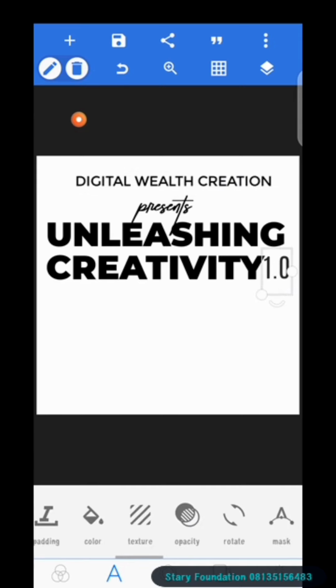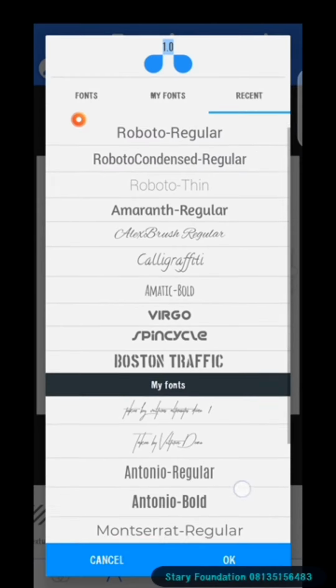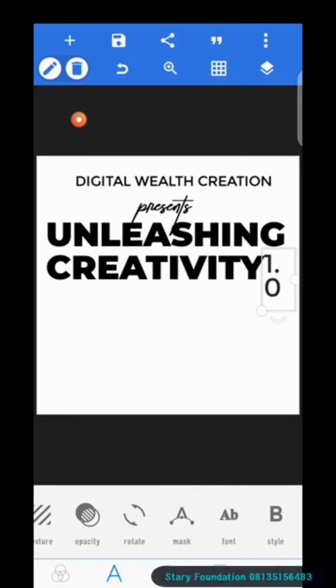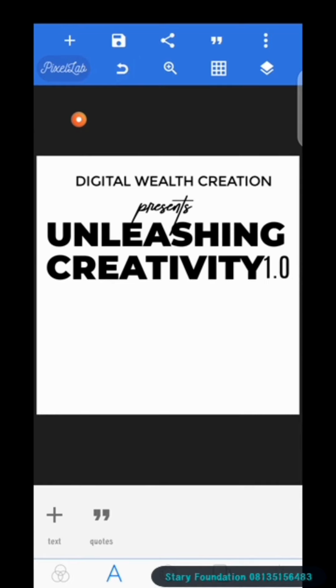All right. Let me change this font back to a normal standard one, and that 1.0 can only stand. Maybe this is the first creativity class you're organizing, and it's not actually necessary to be there. So I can actually touch it, tap it, and delete it.